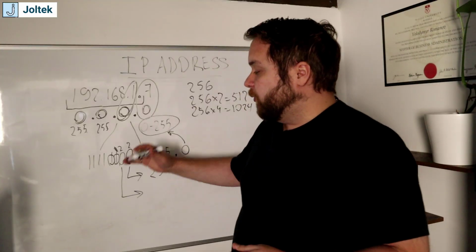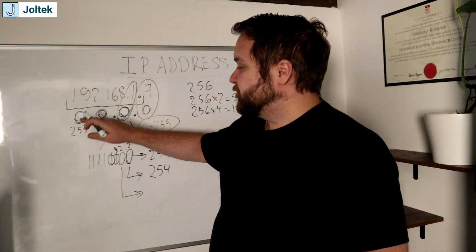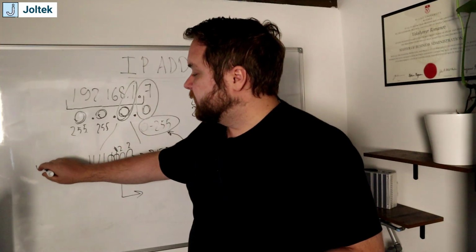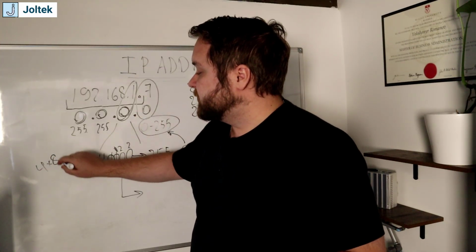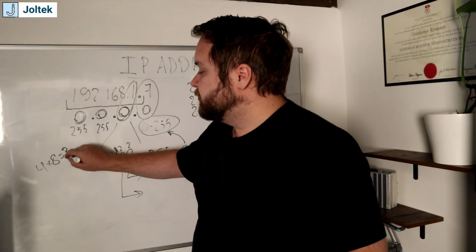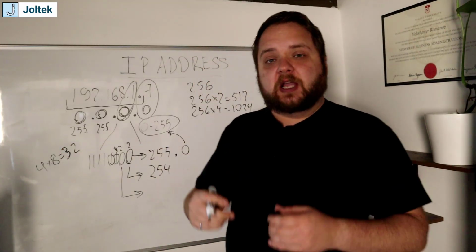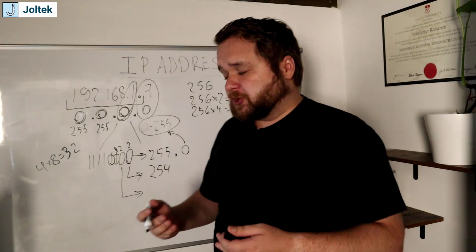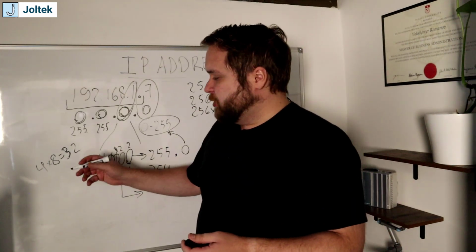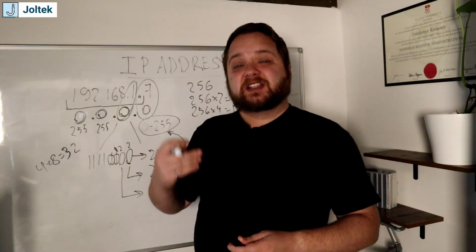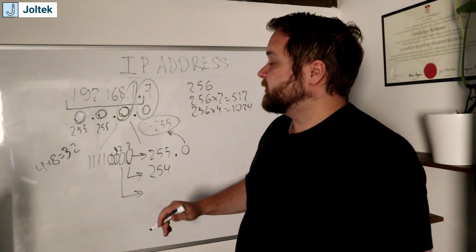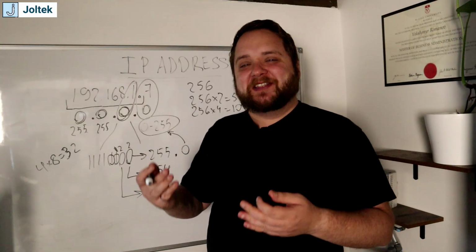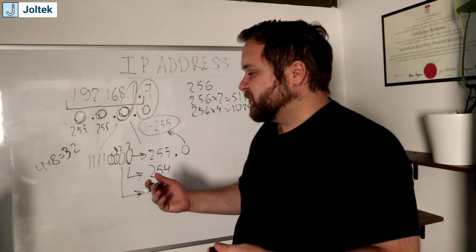Now, the other thing that I want to mention is that, on a total level, you have 4 octets multiplied by 8 bits, so ultimately you have 32 available positions. And when you look at some of the drawings or maybe some of the specifications of your system, you will have the subnet mask specified after the IP address.